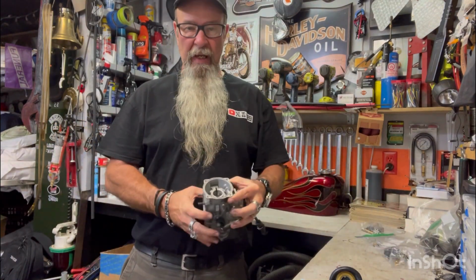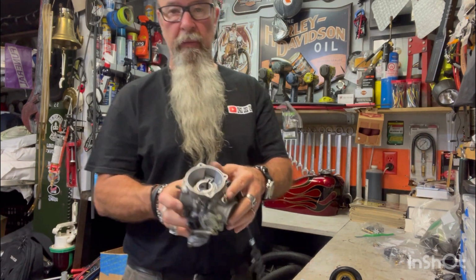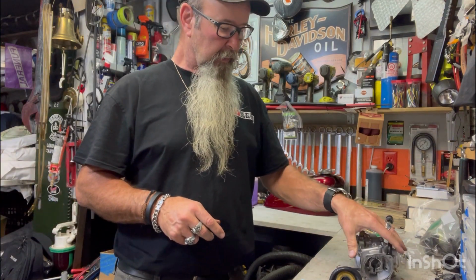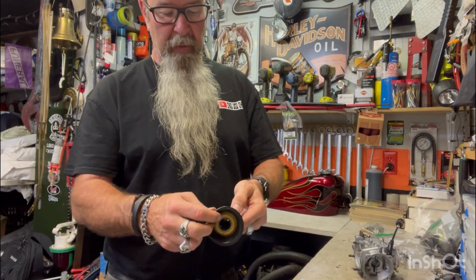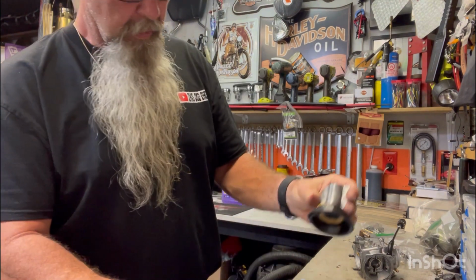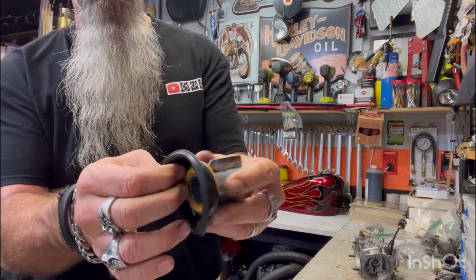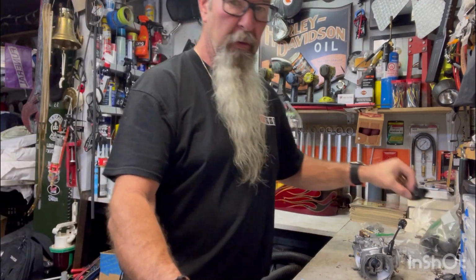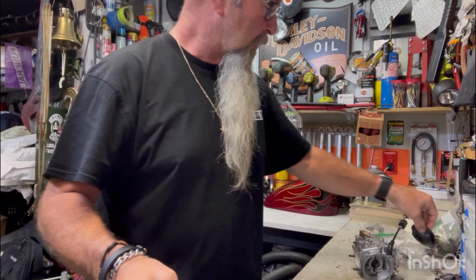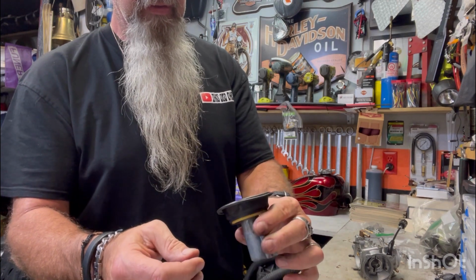So hopefully this is the last chapter of me putting this back together. It's a CV carburetor. It's a vacuum operated carburetor. I was able to put the new diaphragm on this. It's easy. You just stretch it in. This is a new diaphragm. Here's the old one. The old one was all ripped. Garbage. So I ordered this. It came in and I stretched it in there. It worked good.